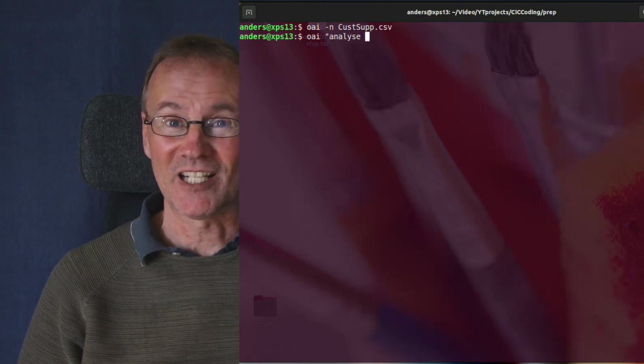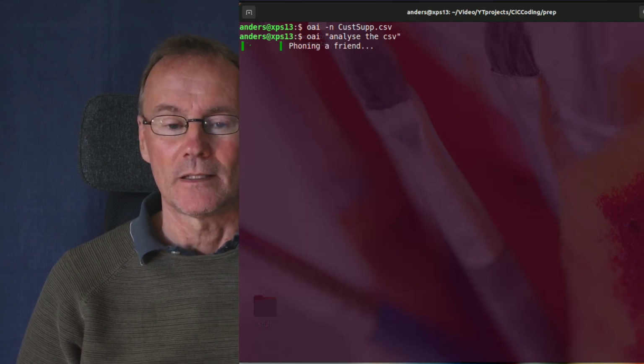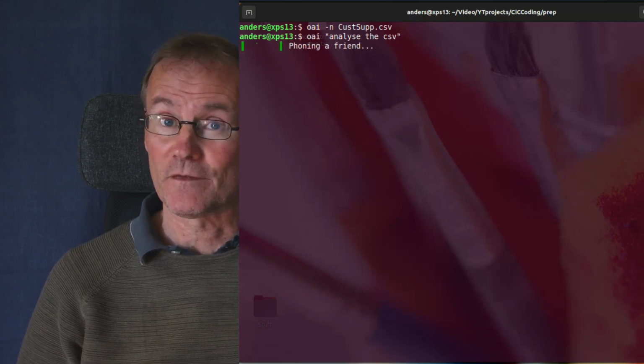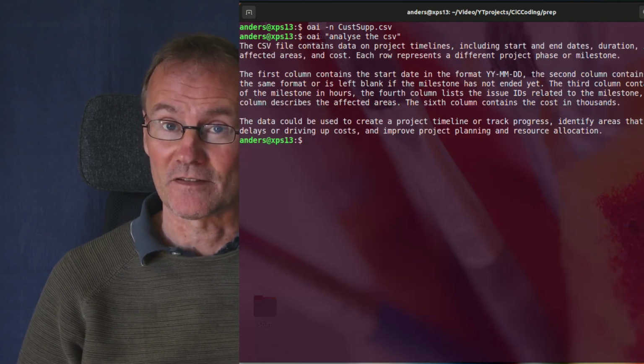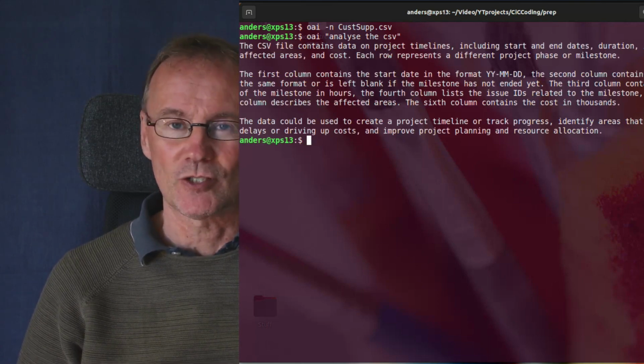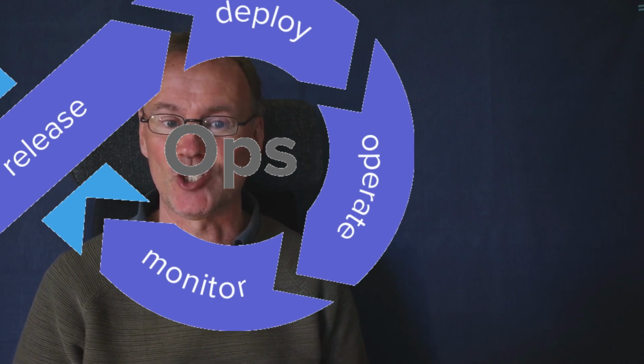OI, analyze the CSV data. Now, a more specific prompt and some more topical data and access to GPT-4 should get this answer over the rainbow. Moving on to the monitor stage.